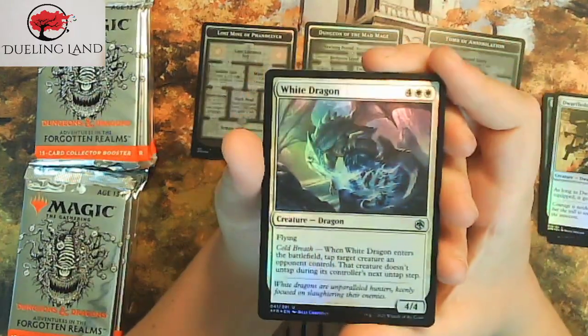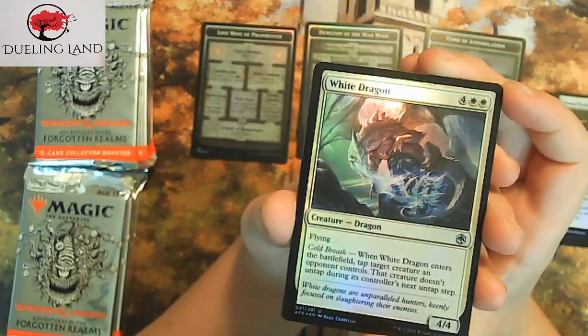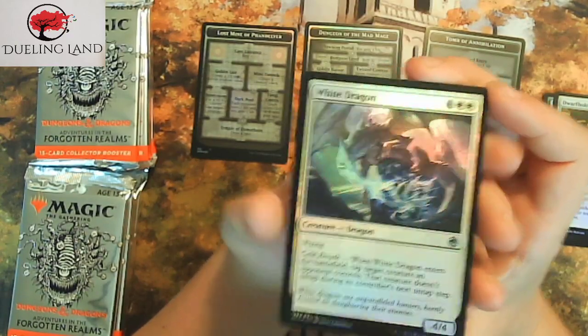White Dragon. Flying. Cold Breath. When it enters the battlefield, tap target creature an opponent controls. That creature doesn't untap during its controller's next untap step.